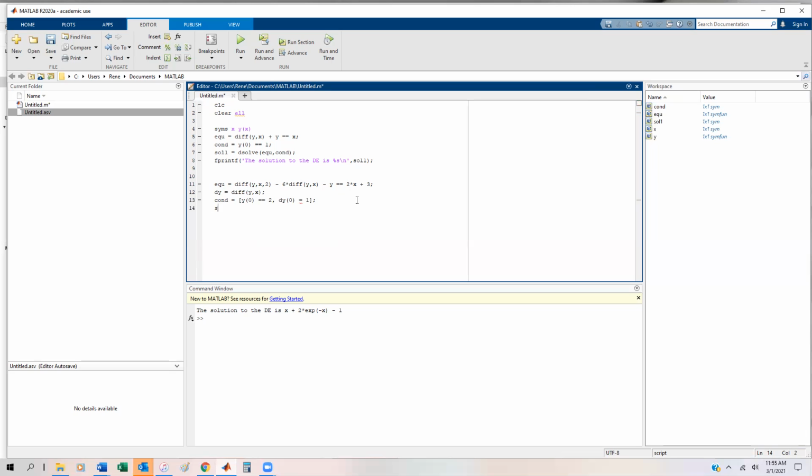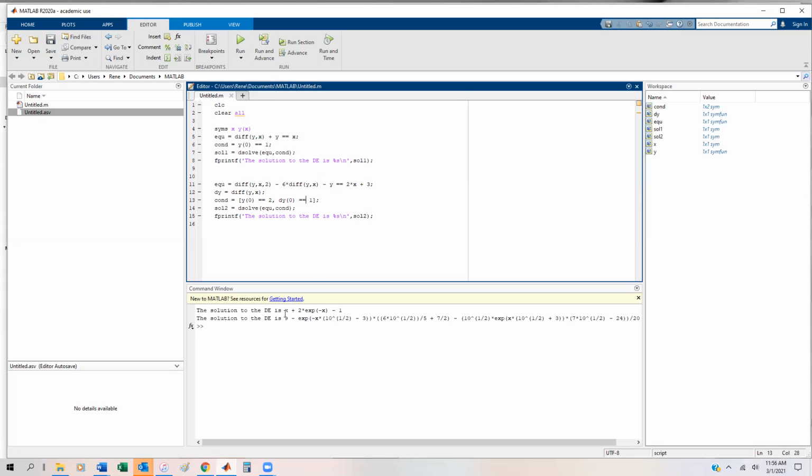And finally, let's just call sol2. That's going to be equal to our dsol. And just like we did before, we're going to have the equation and we're going to have the conditions. Okay? And just like we did before, we can go ahead and just say the solution to the DE, and I'm just going to change this to sol2. All right, so let's go ahead and run this, see what we get. And this should be a double equal. All right, so we run.